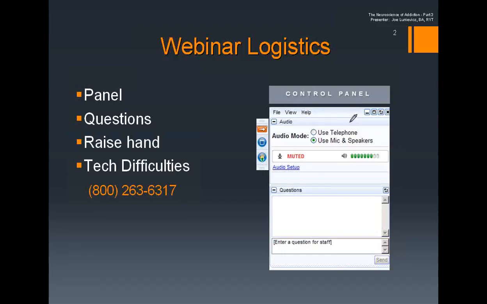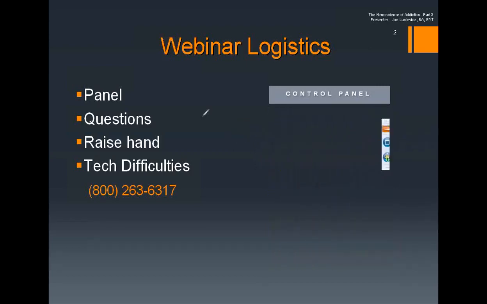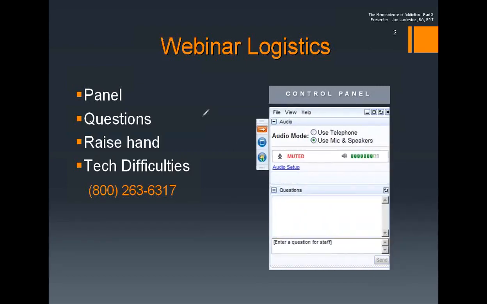Let's go over some logistics of our webinar. For those of you who've heard this before, just bear with me. For those of you who are new, check out these three areas: your panel, your question box, and the ability to raise your hands. The first piece is the control panel, orange arrow. Click it once or twice so you can open and close the panel anytime you want. If you want to see the full screen, you close the panel. If you want to use the control panel, you open it up. As you can see, you can close it down or make it bigger.